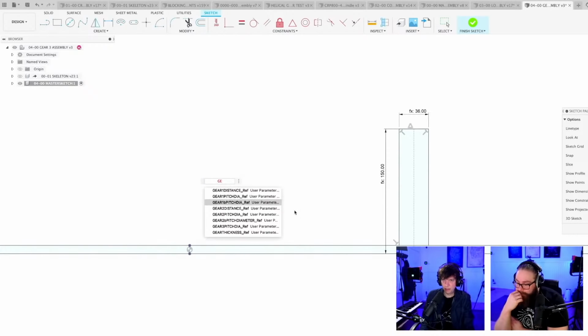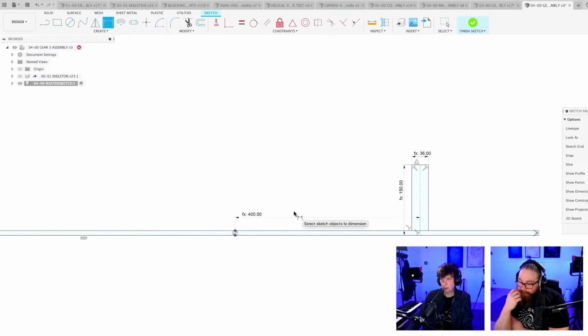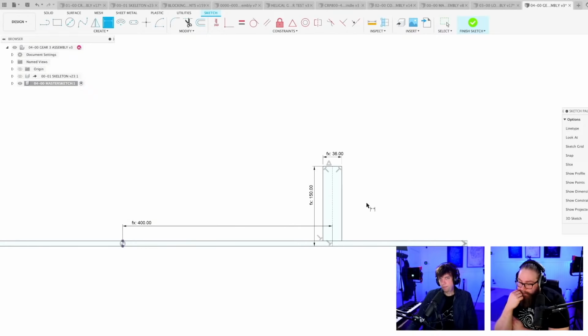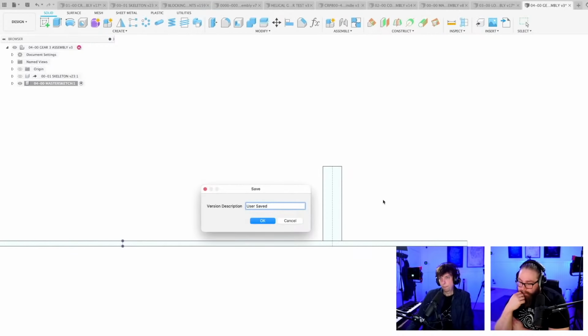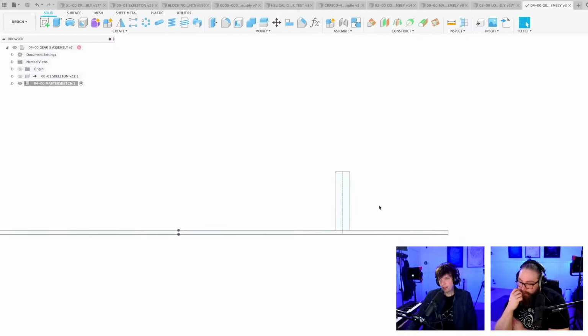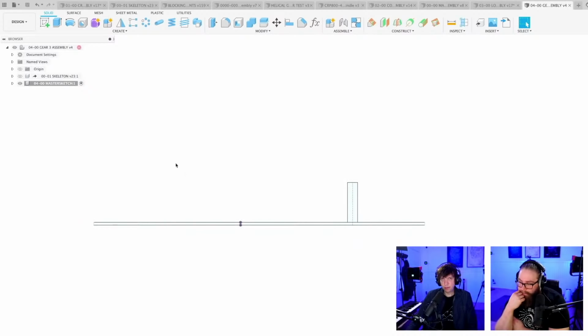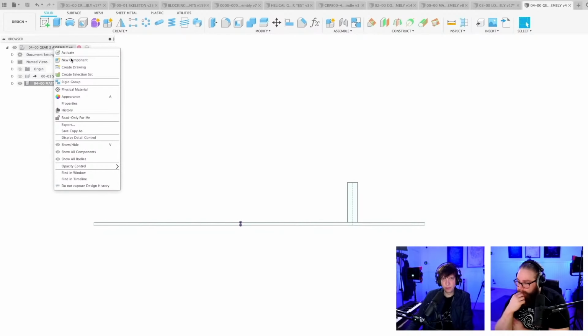So this is gear 2 distance. I think I should get the naming scheme. Let me just revolve this so people see where we're going.